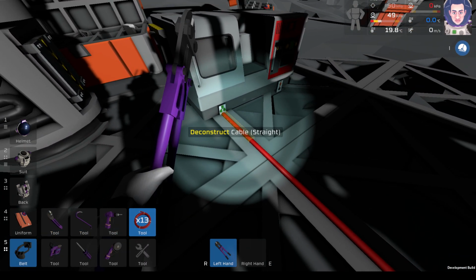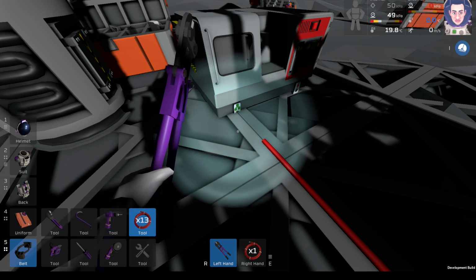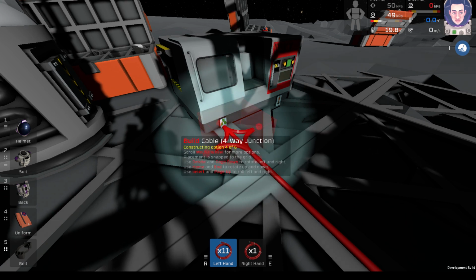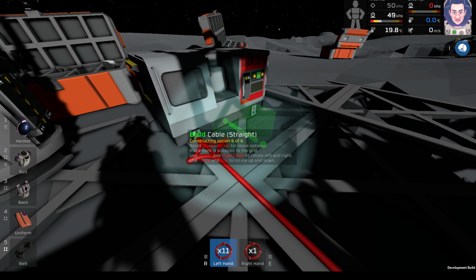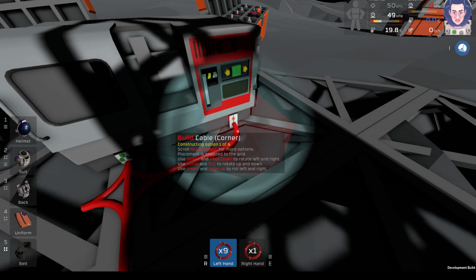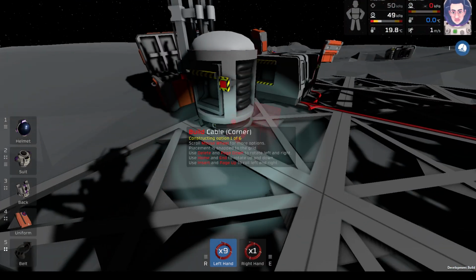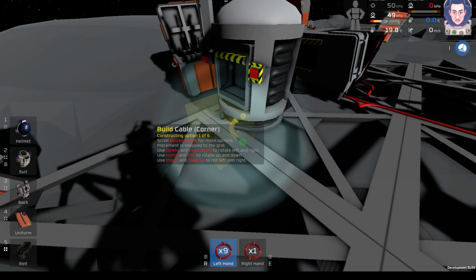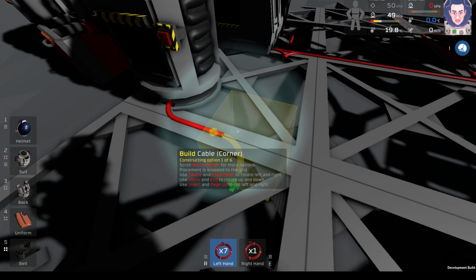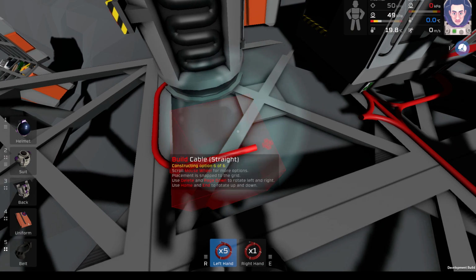Now here I need a four-way junction actually. Four-way junction, perfect. Followed by a straight. Followed by a curve. And this is what? The data port or the power port? I cannot see exactly. I think this is the power port. So turn this one around.